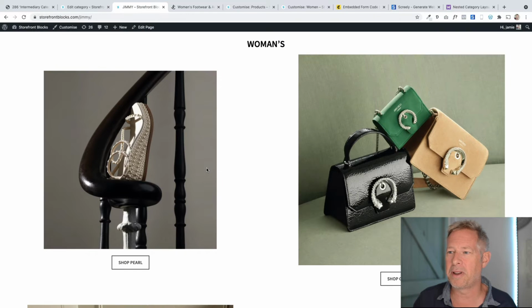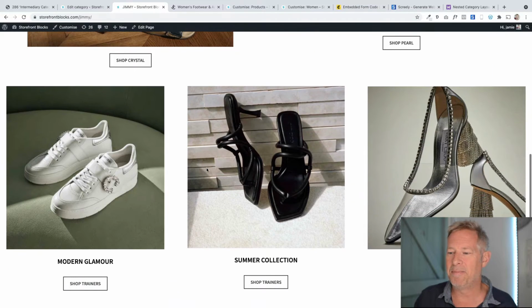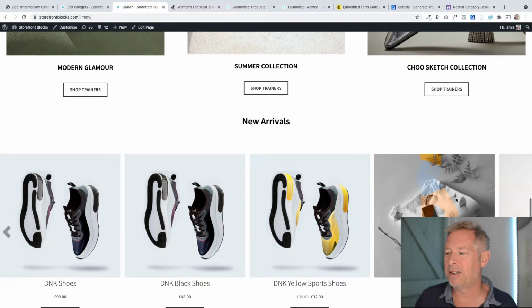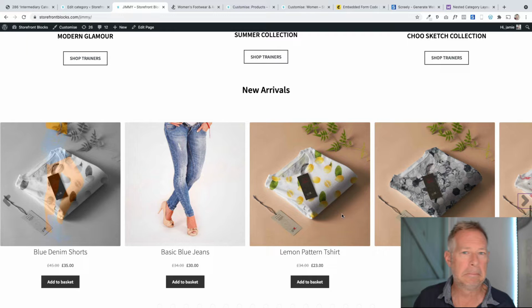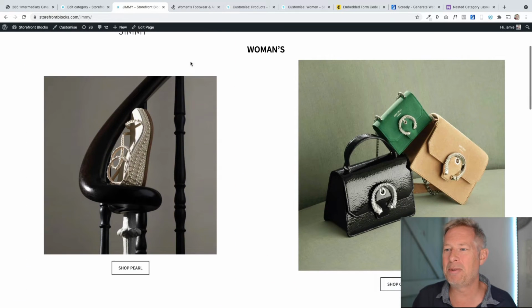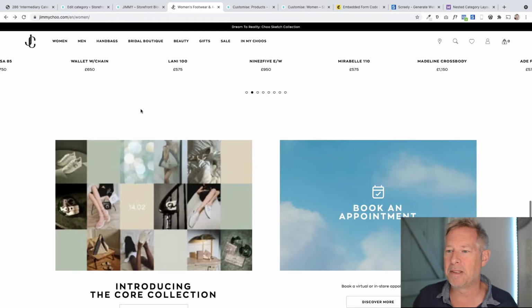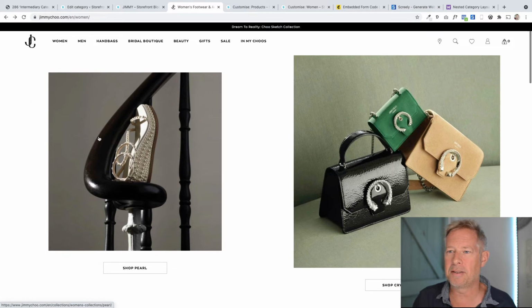This is actually the one I've pre-built. This is using the Storefront theme, the Gutenberg block editor, and our Storefront Blocks plugin. And you can see how close you can get to it. And this only took me maybe 20 minutes from scratch to build this. So we're replicating what Jimmy Choo, I assume, took months and months to build, just using the block editor. So here we go. I'm going to show you how to build it. It'll take about 15 minutes, I'm guessing.